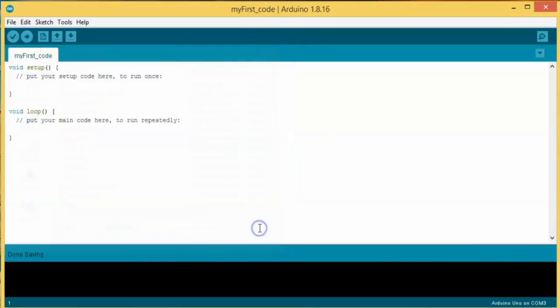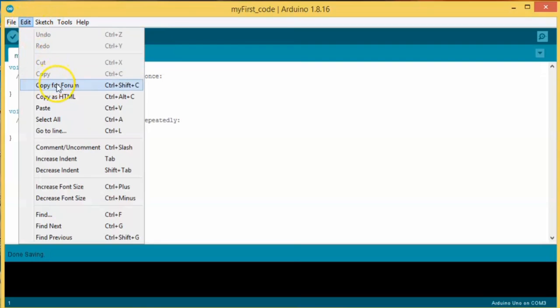You go and do save. You see here now it has changed. It's no longer showing as sketch. And one thing is, your Arduino sketch name must not have a space, so it automatically put an underscore there. So you either use an underscore or use a single name without spacing.